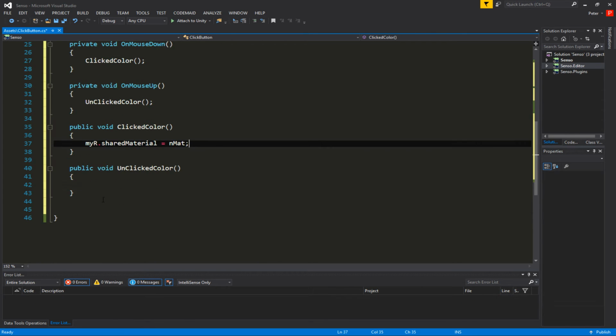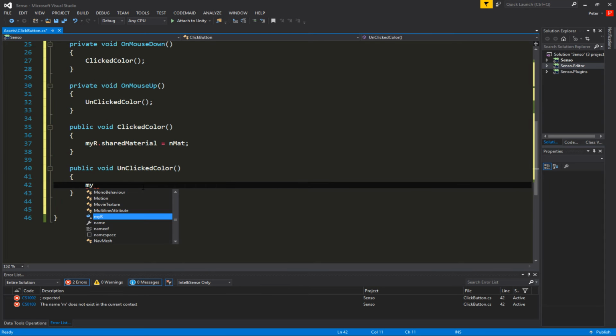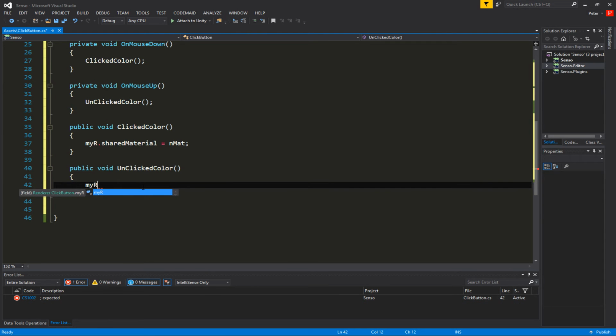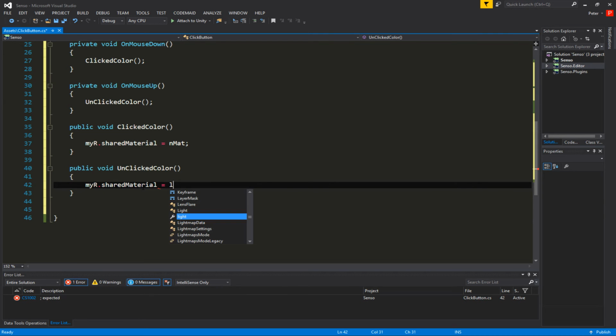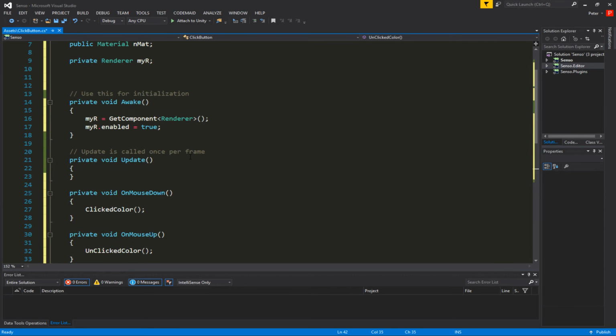And the same is here. We say myR renderer sharedMaterial is equal to light matte. So let's see if that works.